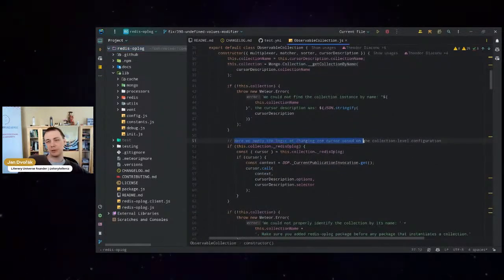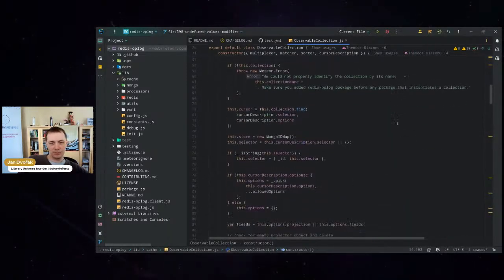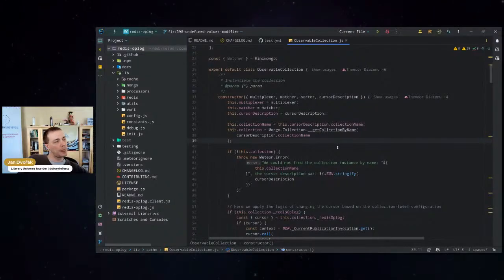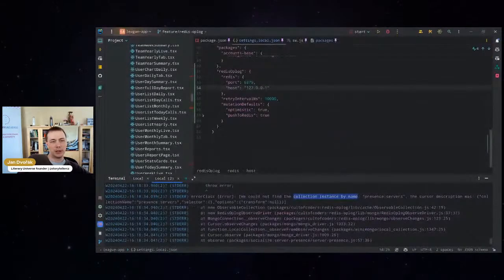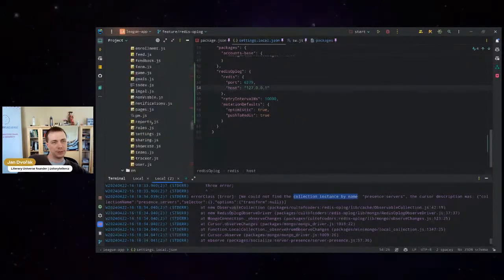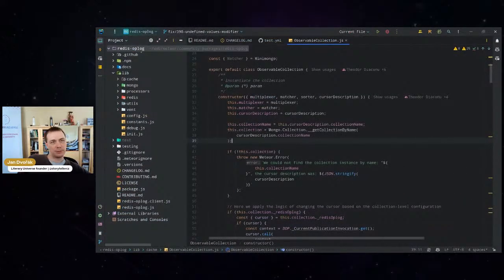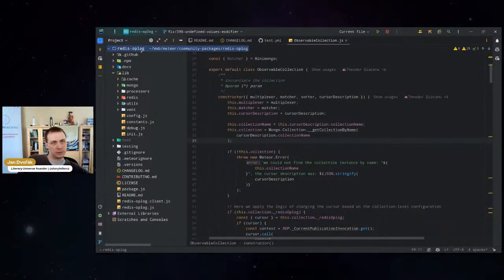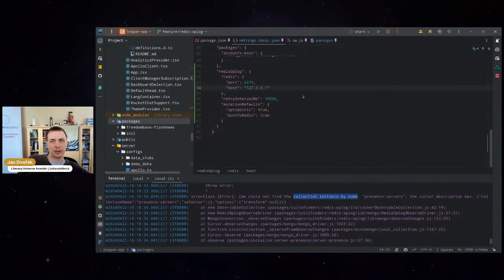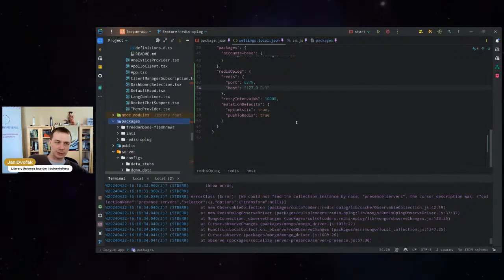The logic of changing cursor based on the collection level configuration, that's a bit more advanced. But first we need to figure out why this is not working as per usual. Since we are working in a live environment, I'm going to find my packages and put the entire Redis Oplog there so we can debug in real time.